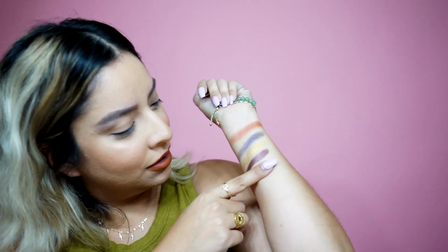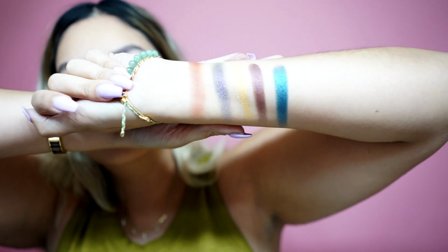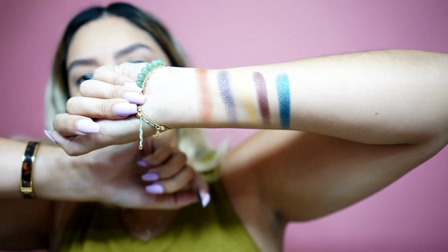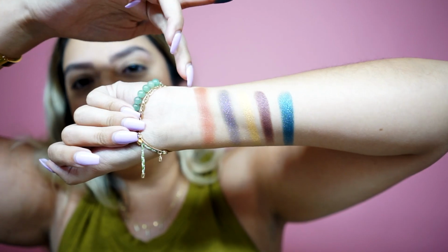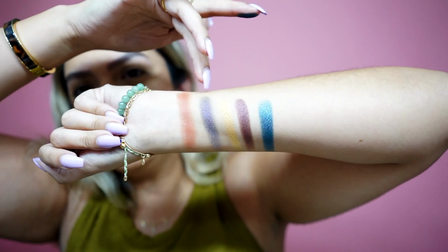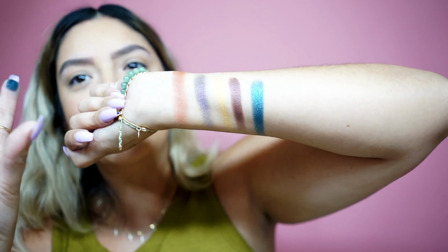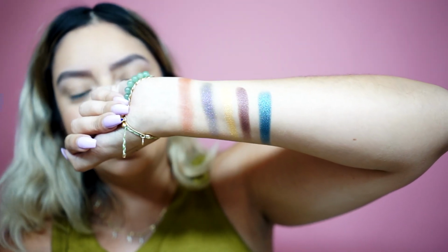This blue one is so pretty. Oh my gosh, I cannot wait. Okay, so here's the blue one. Oh my god. Okay, hopefully it shows, but these are the shades. Those are so pretty. Honestly, out of the 5, this one is probably the least crazy one. Maybe I have to swatch it again and give it another go. But all the pretty shimmery shades, these are just so gorgeous. The blue one is just blowing my mind. So we're gonna go in with the Sublime palette.